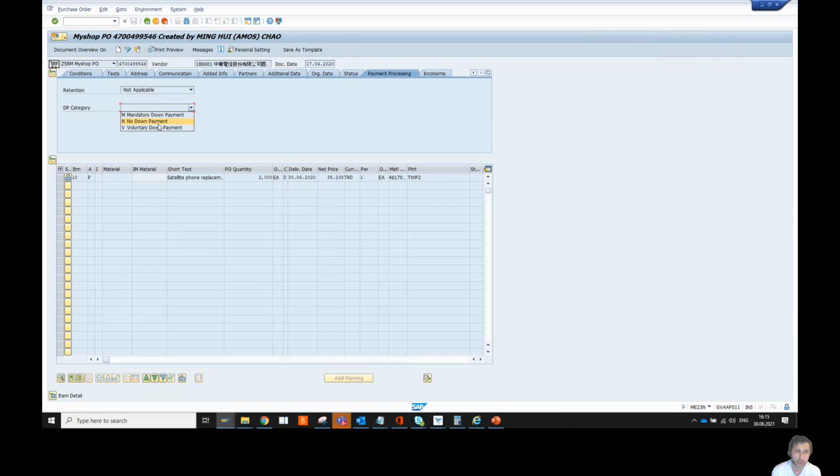Another peculiarity of POs with down payment is that they may be created only manually. There are many ways to create POs automatically. So if you need a down payment, you need to set this drop-down list manually during creation. The automatic programs do not do that.